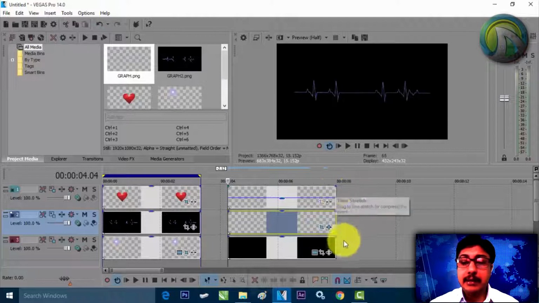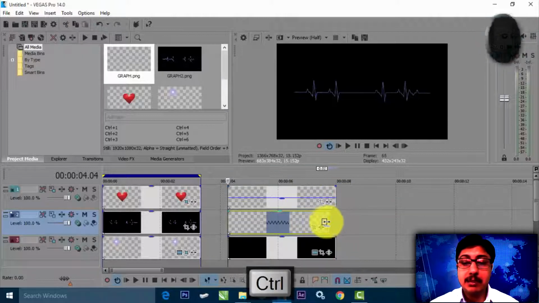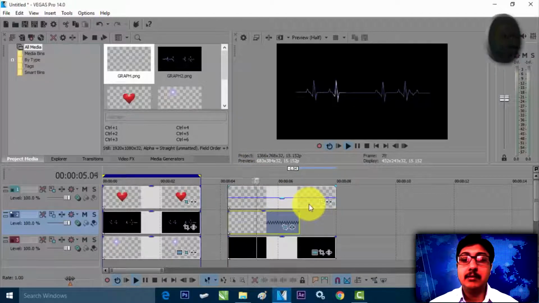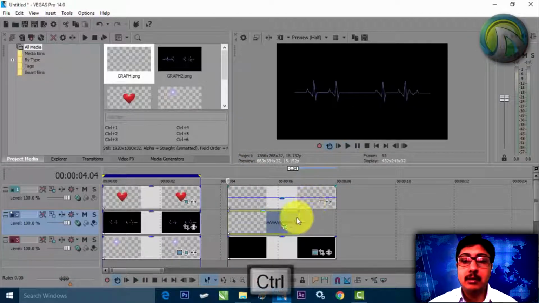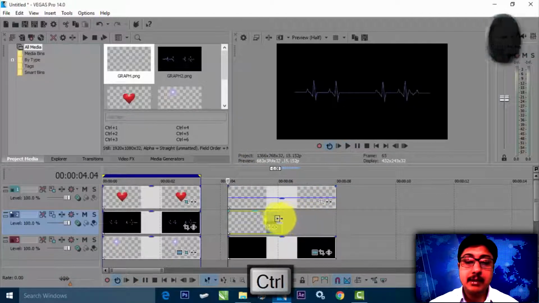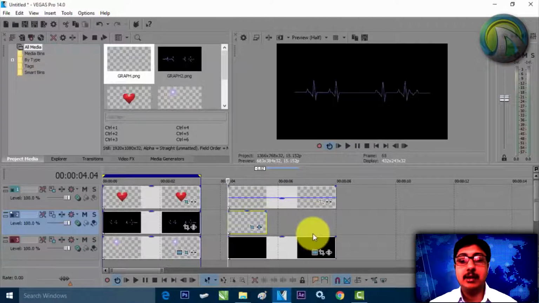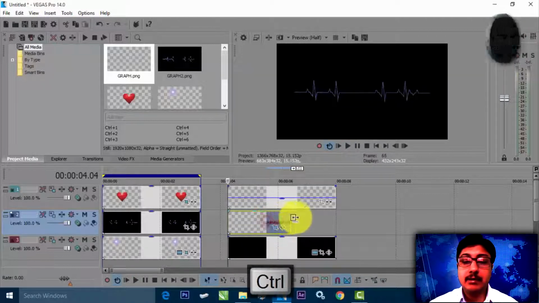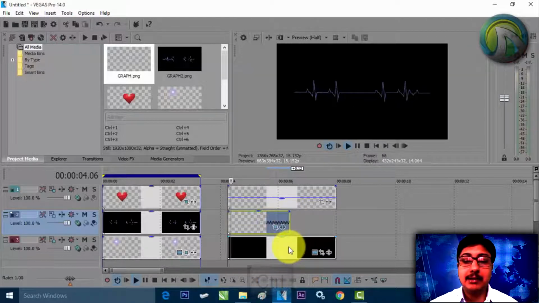You can even anytime drag and drop this by pressing Ctrl. You can control the speed. You can make it even faster by pressing Ctrl like this. You can see it's even faster. Okay, I will keep it like this.